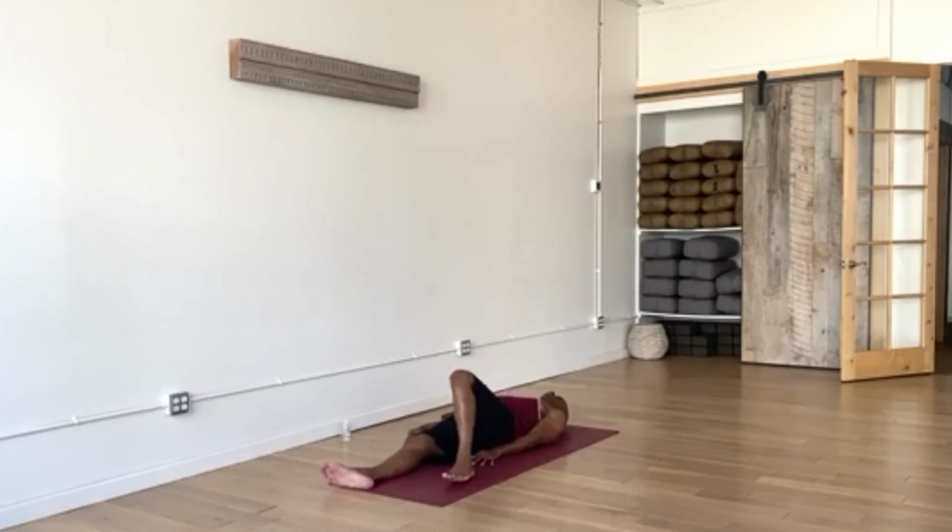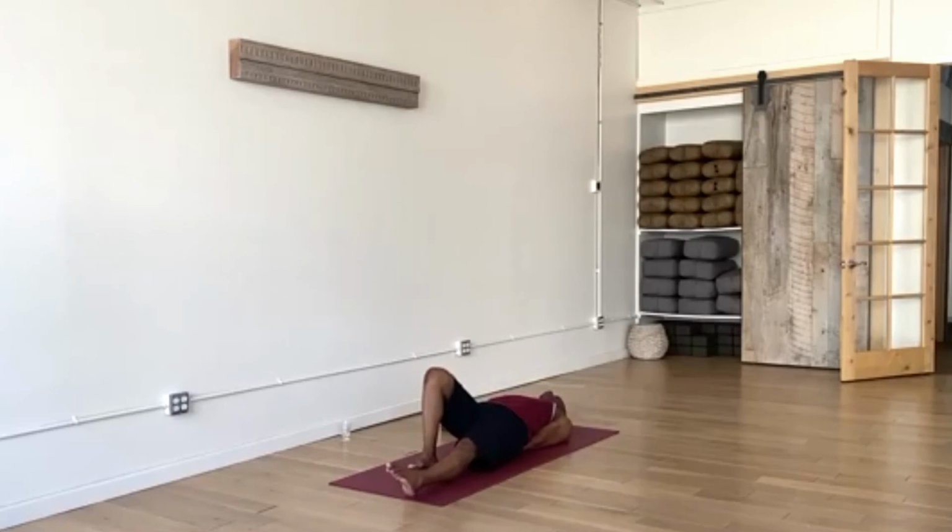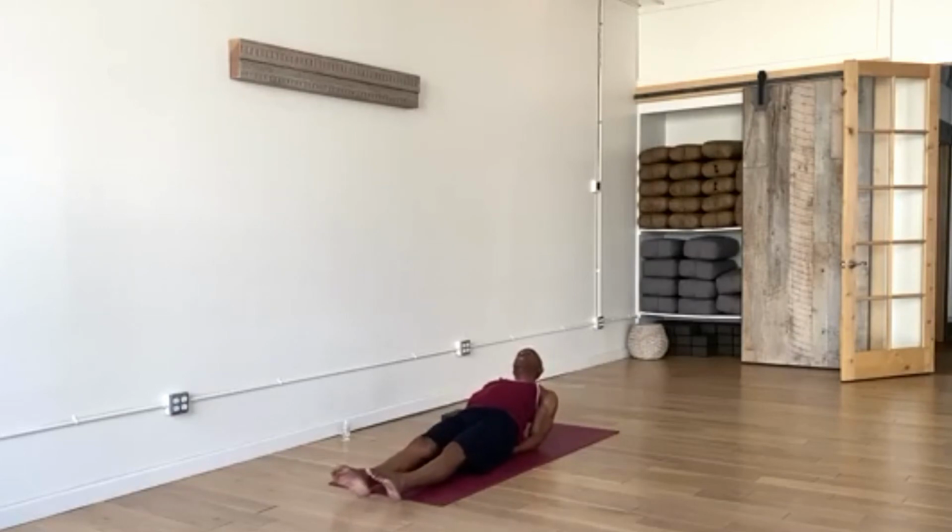Long legs, active feet. Usually we point our toes here. And then push into the floor with your elbows to help lift your chest. It's kind of like rising up out of bed, maybe. And then arch your back, so another little bridge pose, and then tip your head back. So you might be able to see the wall behind you, and it's upside down. Now, if you're propped up high enough on your elbows, with the head tipped back, your crown might not touch the floor, or you might be low enough where it does touch the floor. Another dynamic positioning in the body here. Take two more breaths.